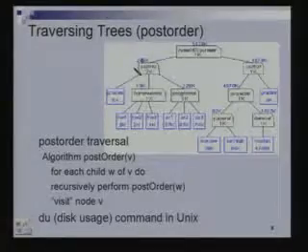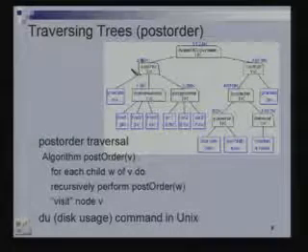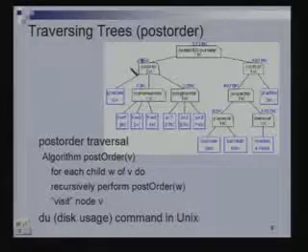Is this clear? Excuse me, sir. Yeah. So which child will be visited first? Okay, so your question is which child would be visited first. We are looking at ordered trees, right? So that there is a notion of a first child, a second child, a third child, and a fourth child. So the first child is visited first, the second next, and so on. So means the leftmost. Yeah. So if you have drawn the tree in such a manner such that the first child is at the left, is leftmost, then we would say that the leftmost child is visited first, then after that the one to the right, and so on. So it depends upon how you have drawn your trees.